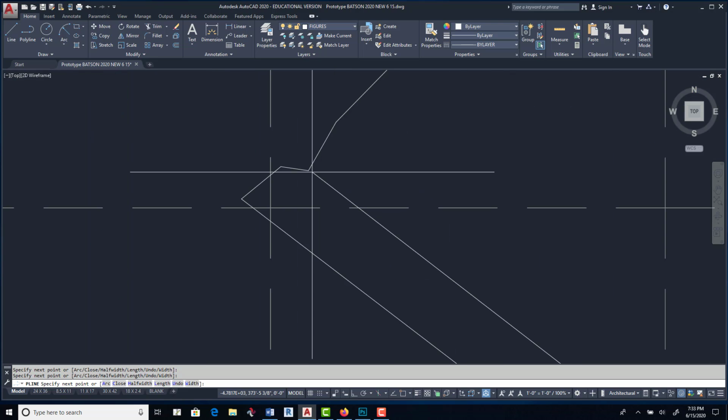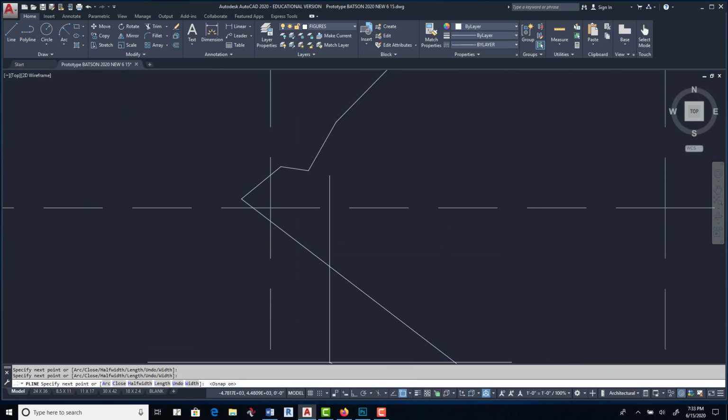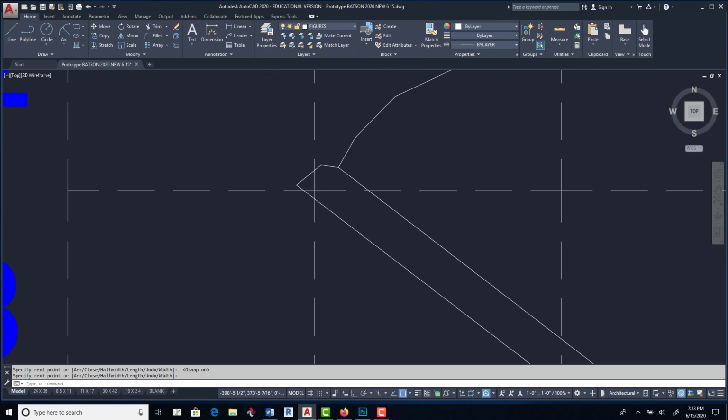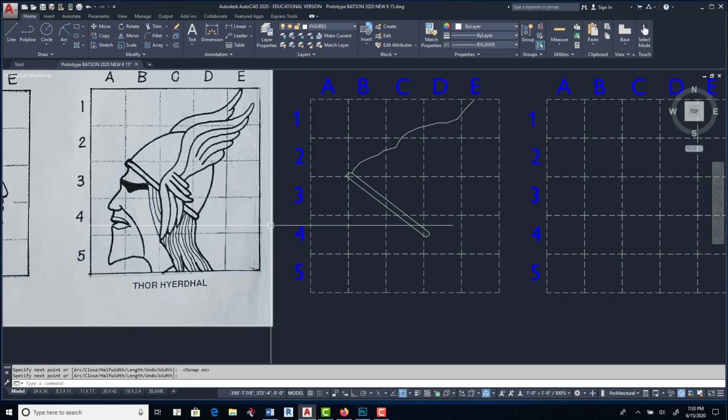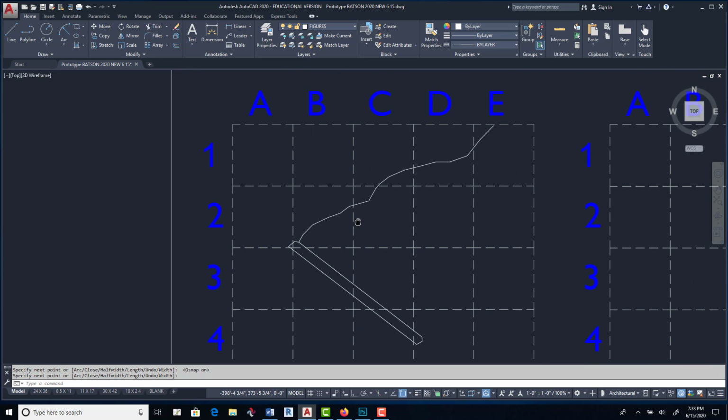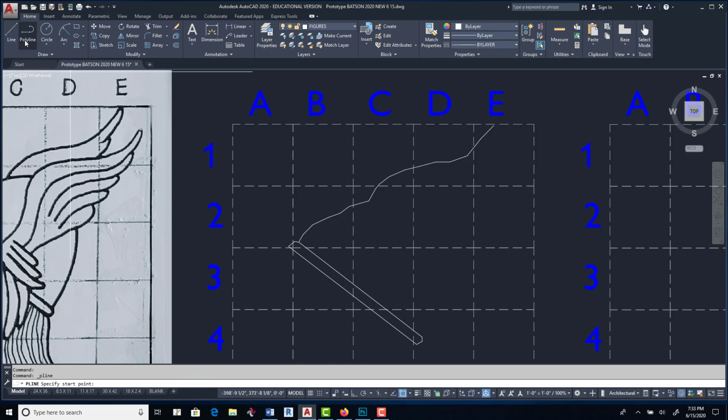And roll your mouse wheel. Now you can put your snap back on. See there? And snap to that end. There you go. That's one. And then let's draw the other wings up there. We can make it a little bit larger. So left select polyline again. Okay, and then you see the snap is on. You're gonna F8, take that snap off, and the ortho, so that you'll be okay.